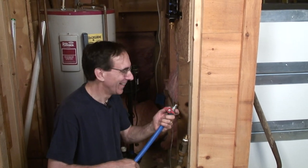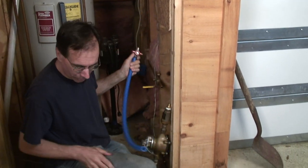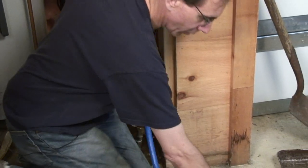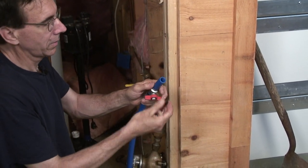Okay. So usually when you do this, it's kind of fun to color code it. And I usually don't have the right color, but I did. I got blue, and it even has a shut off on it. So we're gonna do a little bit of a transition here. Let's start at this end. I'm gonna show you a trick. And we're going to put two 3-quarter inch crimp rings on this.